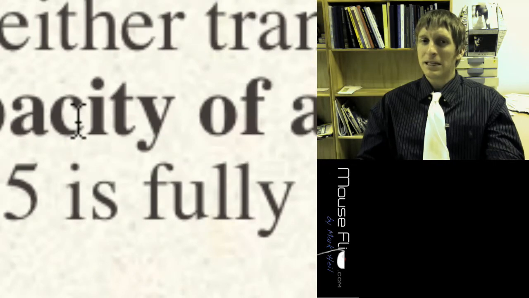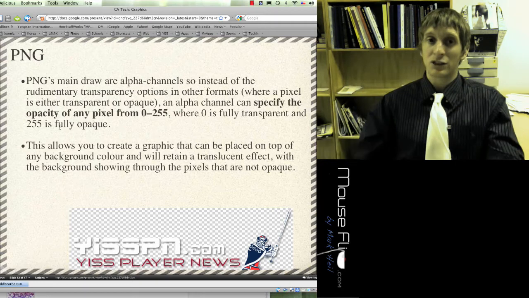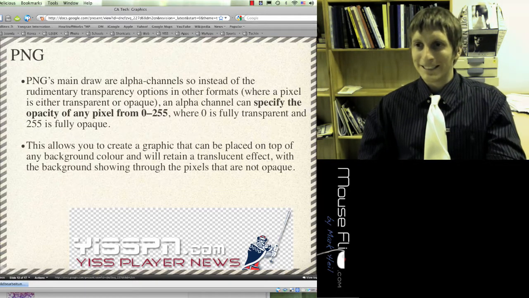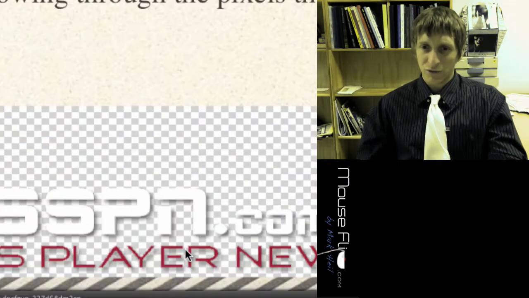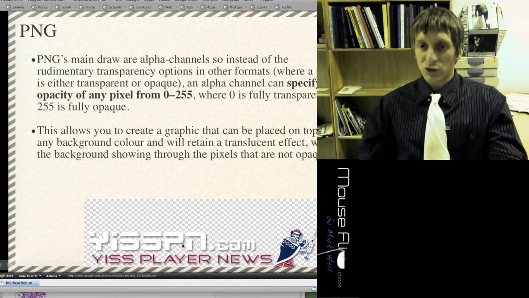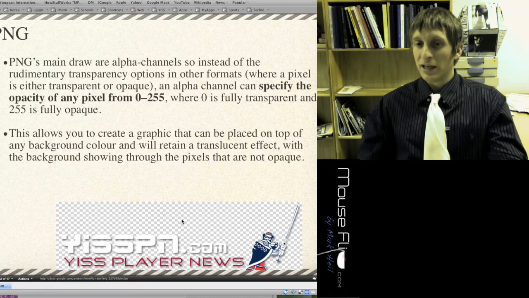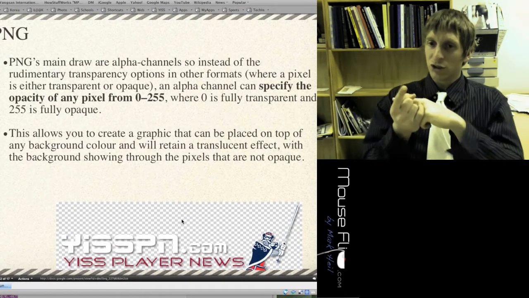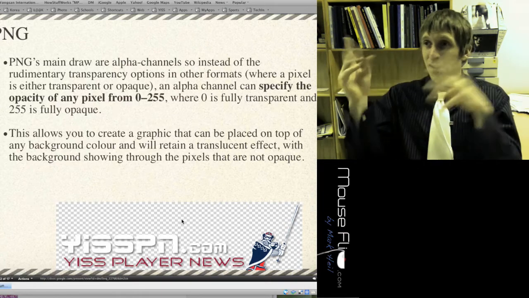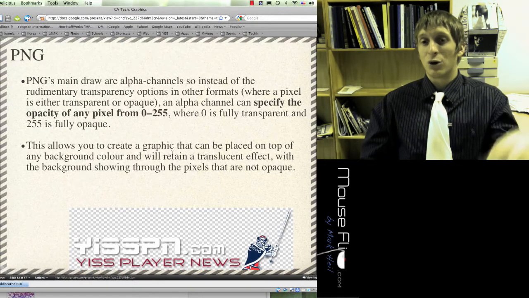And what does opacity mean again? It's like invisible, or it's like you can see behind it. It's transparent, okay? So, for example, see in Photoshop, see this little checkered box? That means it's transparent. So if I drag this graphic into a black background, you will not see this background. If it was a JPEG picture, what color would it turn? It would turn white. It would automatically turn white because JPEG and GIF don't have that opacity option. But PNG does. So PNG is great.